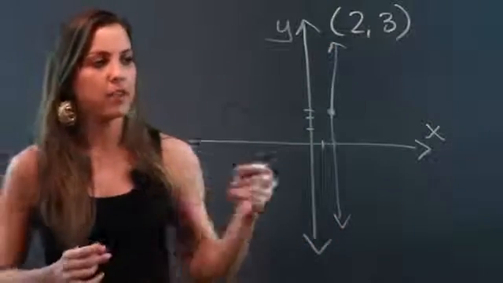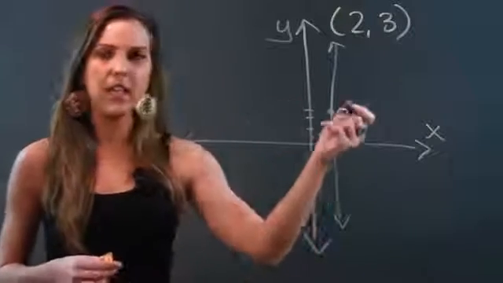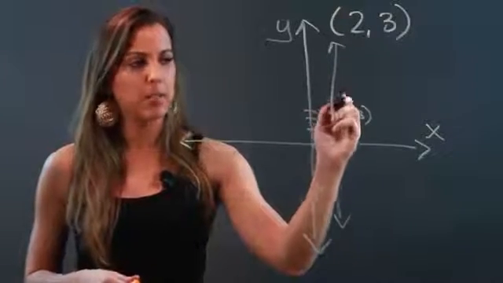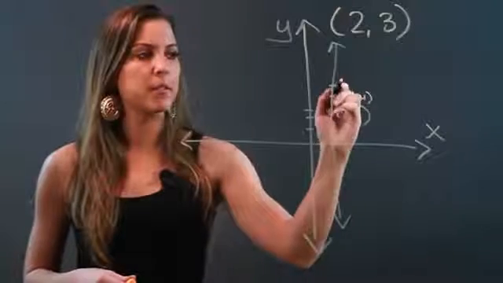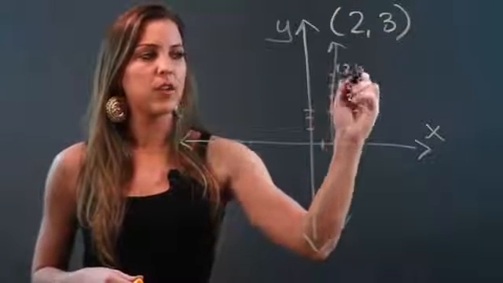Now what I notice is that this is the point 2, 3, and if I plot any other point on this line, for example, this is the point 2, 4, this is the point 2, 5, 2, 6 and so on.